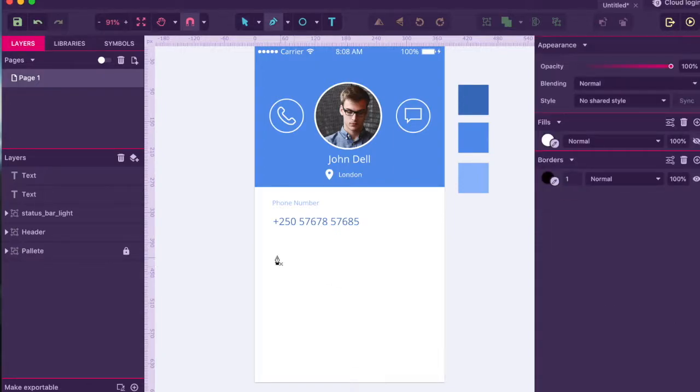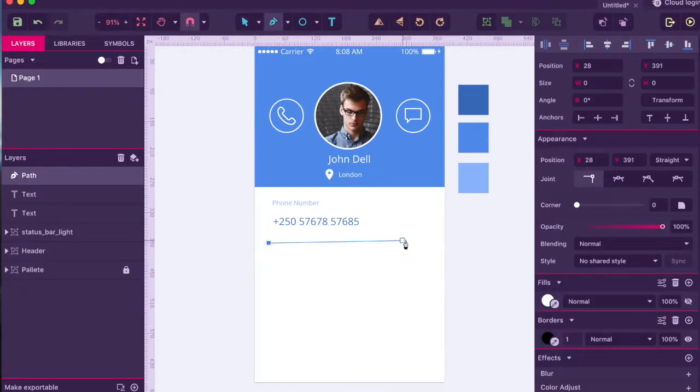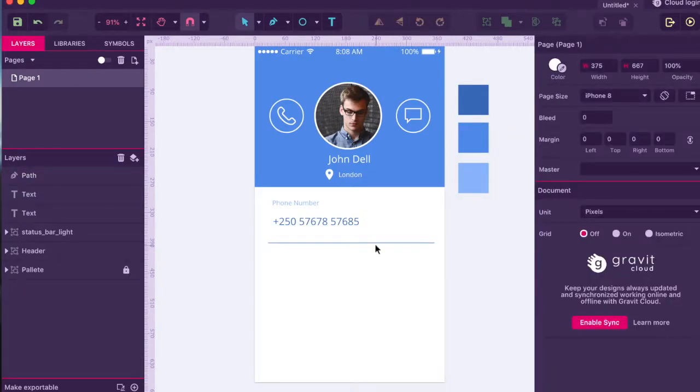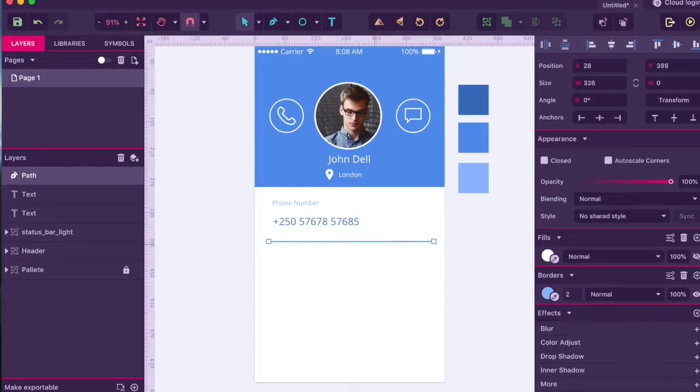Now I will add a separator line. That gives a list kind of effect.